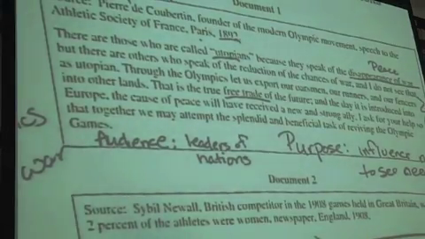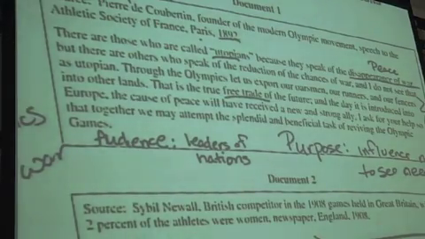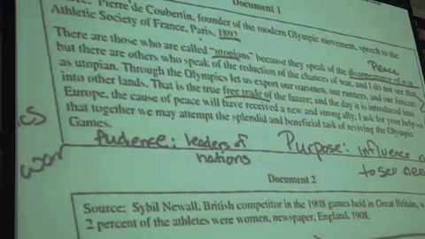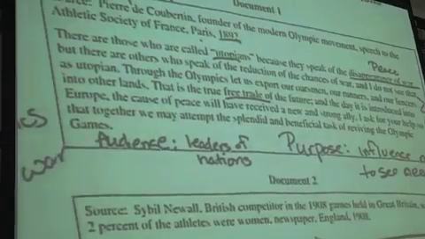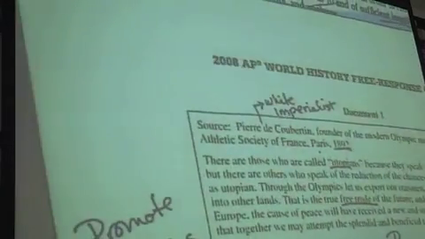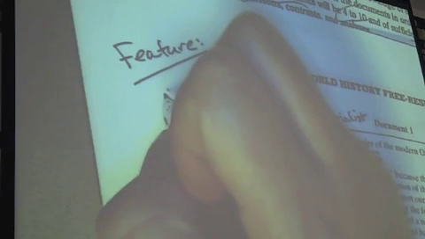Okay, so what was the question we were asked? Features of the modern Olympics. So how are we going to place this? What's the feature? No war. Okay, so no war. So the feature that we have here, peace, among others.